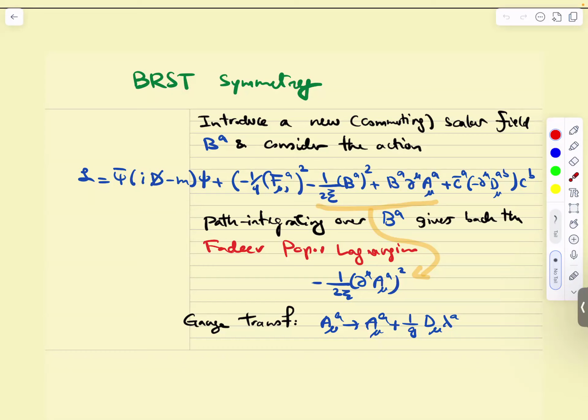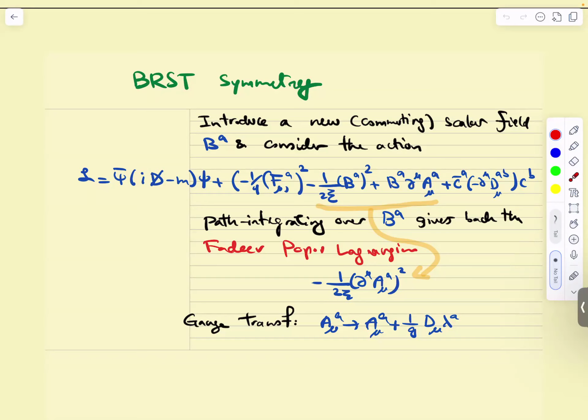First thing is a trick. Look at the gauge fixing term. What was the gauge fixing term before? It was 1/2 C (∂_μ A^μ)², right? Now I introduce a new auxiliary field B^a that is coupled to ∂_μ A^μ. If I perform the path integral over B^a, I get the old term. Why? Just completing the square. If you complete the square, the path integral over B^a can be done, and what comes out is just the term we start with.